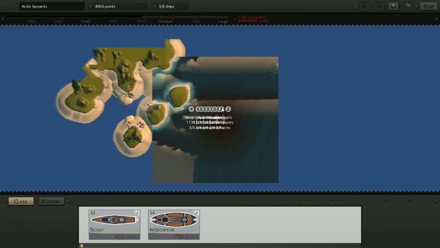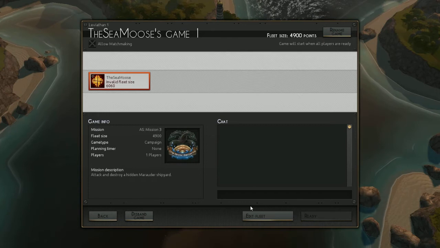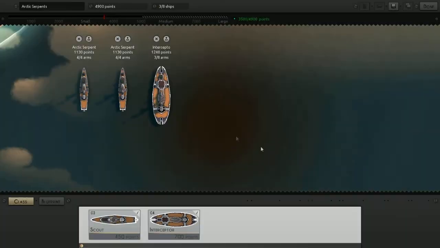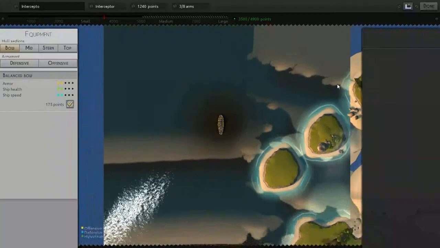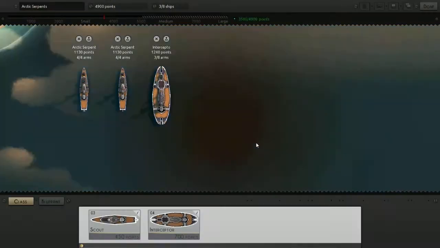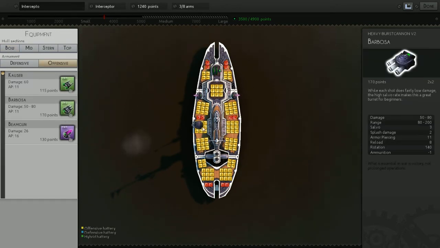Why is it zooming out? Hello? Hello? Okay, I don't know what that was. I think I'm just gonna get rid of this mine. That was kind of useless. Oh, what? Okay. Edit fleet. Okay, here we go. I'm not sure what exactly that was.